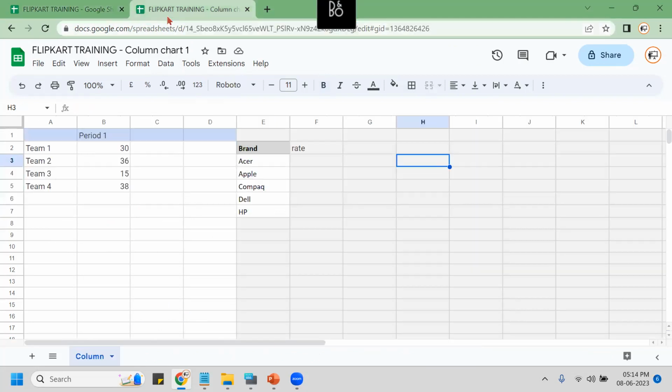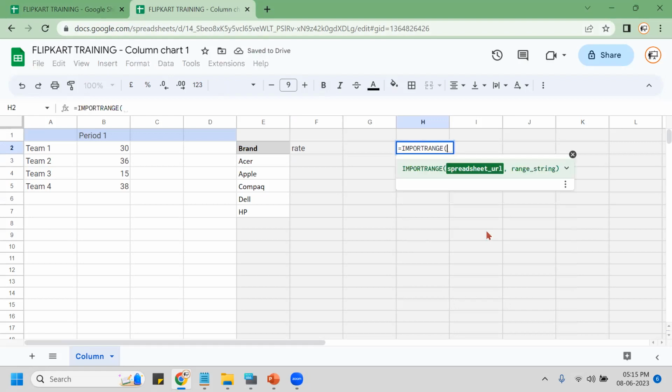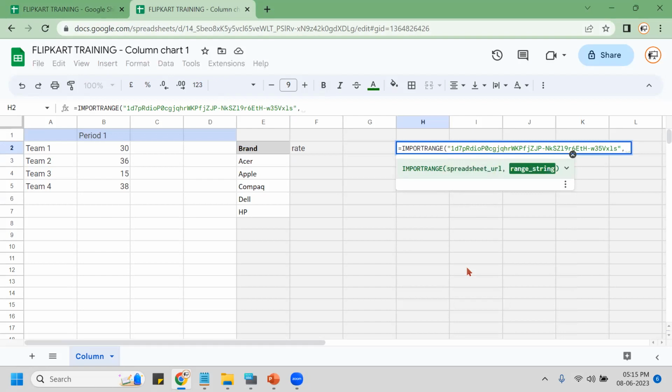Once I have copied, I will go to my child file where I need to get this. First, I need to establish the relationship by going to IMPORTRANGE over here. When I go for IMPORTRANGE, it demands the spreadsheet URL. Whatever the URL is, I need to paste it within two double inverted quotes. Now I am creating a relationship from this file to that sheet file. But which worksheet I would like to access is the next level of hierarchy. The parent data is there in the lookup sheet, so I start with lookup, then one exclamation mark. This is the standard pattern of any sheet address.